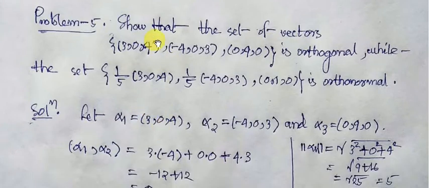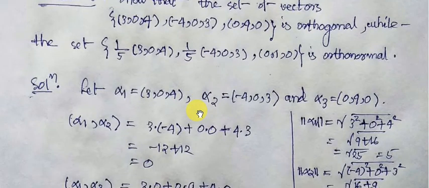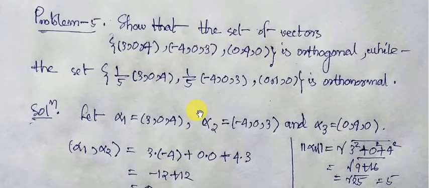And we all know how to check whether a collection or set of vectors is orthogonal. Try to remember the definition of an orthogonal set of vectors. From an orthogonal set of vectors, if you consider any two distinct members, that means any two distinct vectors, the inner product of those vectors would be equal to 0, and nothing has been mentioned about the same vector. That means if you consider the inner product with the same component, the component vector being from the very collection which has been given, nothing has been mentioned in case of an orthogonal collection. But in case of an orthonormal collection, for the same component the inner product value would be equal to 1.